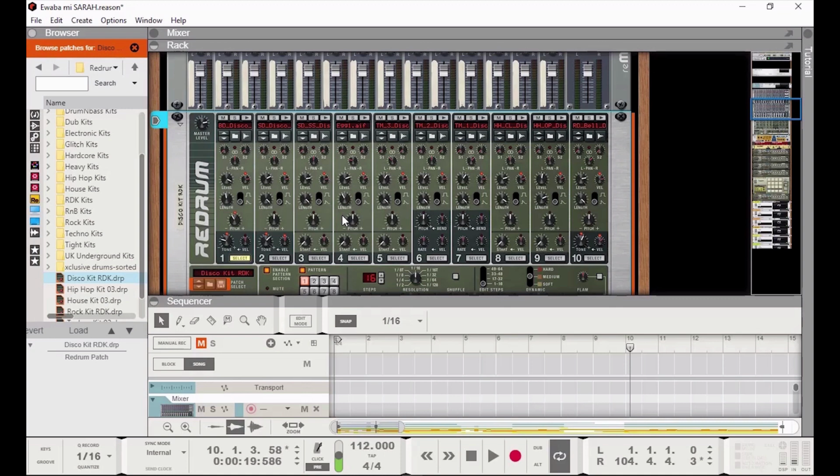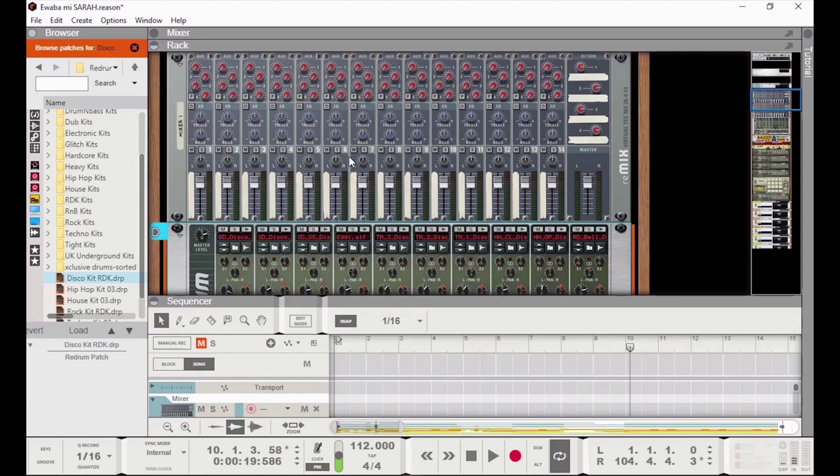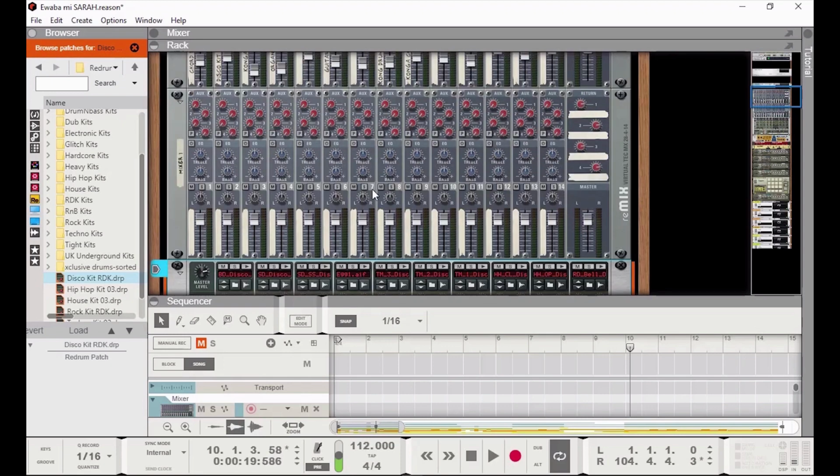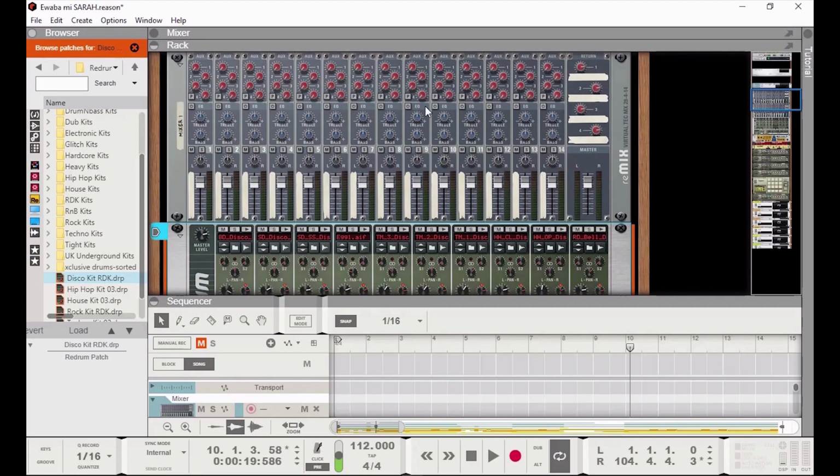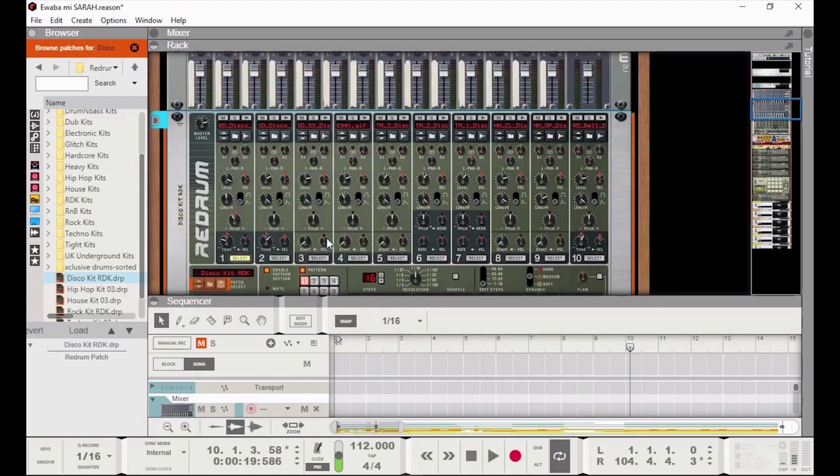Of course, I'm going to take this tutorial way back for those of you who still have Reason 4, 5, 6, 7, thereabout. Now, you might not have the individual mixer channels. For example, you have this kind of channel, the mixer here. So for the sake of this tutorial, I've just dropped a mixer here that is empty, no instrument on it whatsoever. And then I also have another Redrum here, where you have drums already.